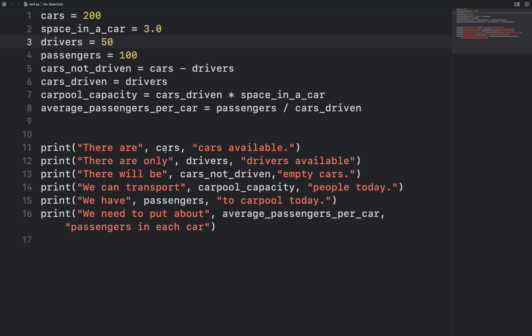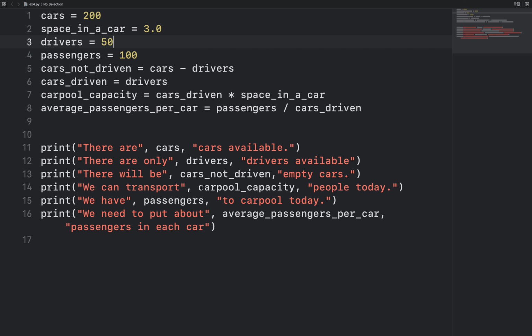And anyway, once you're done writing this, I'll show you how, when you run the program, this thing will be printed. Then another print statement, which in this case, instead of cars, will have the number of drivers, which is the variable drivers, printed right here between these two strings inside this print statement, right? So when you print this program out, drivers won't be printed here. I mean, drivers is obviously in this string, so drivers won't be printed twice. Here, the number 50, which we assigned to the variable drivers, will be printed.